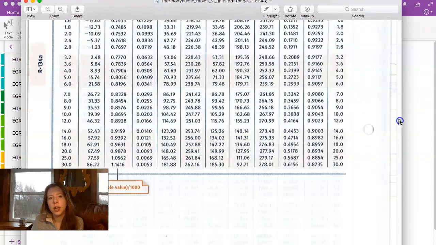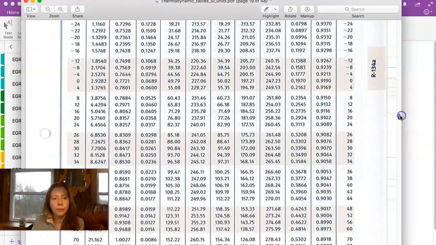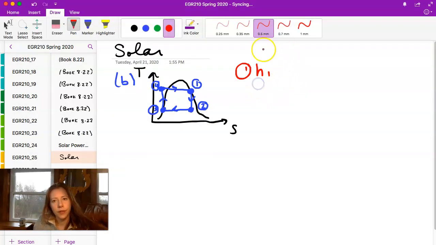Okay, so let's go in the liquid vapor tables, and we're at a temperature of 60 degrees Celsius, and our quality is 1, and so we're at 275.99, and we can also get the entropy pretty easily from there, and we could also figure out the pressure we're at. We're at 16.813 bar. So let's just do P1 equals 16.813 bar.